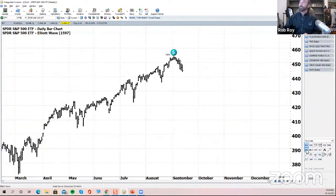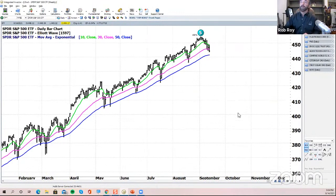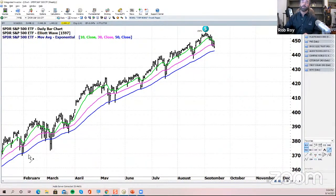Well, let's take a look at the moving averages, and you can see that we're getting awfully close to that 50-day moving average, which has been the point of support for so many of these small corrective moves that we've had throughout the past year as we've tracked this upward move. If you've seen any of the recordings that I've done on the SPY on YouTube, you know that we're still in a 1 standard deviation channel in this entire wave 5 pattern. We've had 5 different zigzag patterns throughout this, but all maintaining that 1 standard deviation and the corrective moves coming down just to the 50-day moving average.